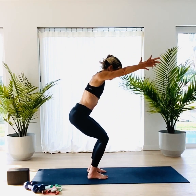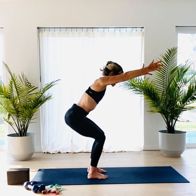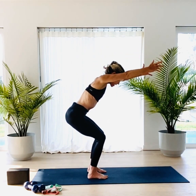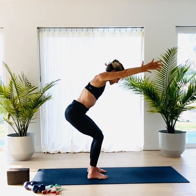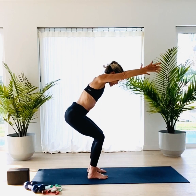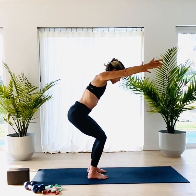Now reach the arms forward, almost like you're coming into a yoga chair. But pull the bottom back. Draw the navel in. Stay here. 10, 9, 8, 7, 6, 5, 4, 3, 2, 1.